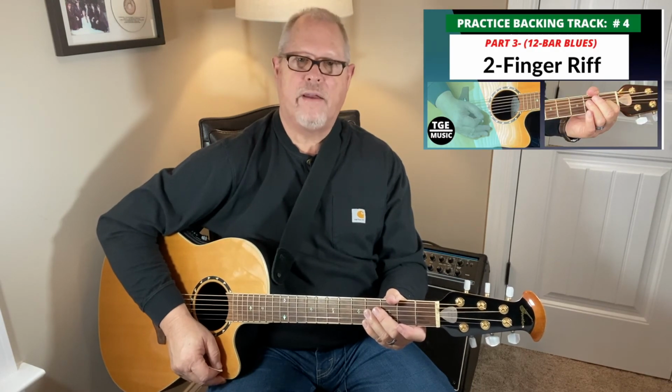Again, songs can be played fast or they can be played slow. It's just kind of a matter of preference. And you can add some of these riffs to some other songs as well. So hopefully you've enjoyed learning the 12-bar blues. And again, reference back to some of these practice backing tracks just to practice getting faster at changing between chords and playing these three-finger riffs or two-finger or one-finger riffs. But just practice as often as possible.